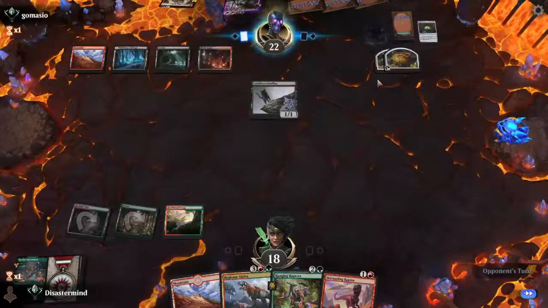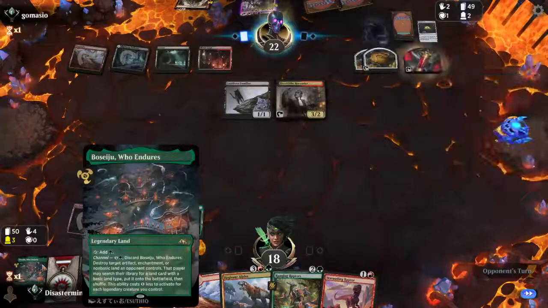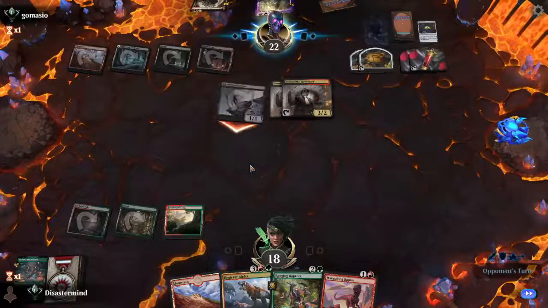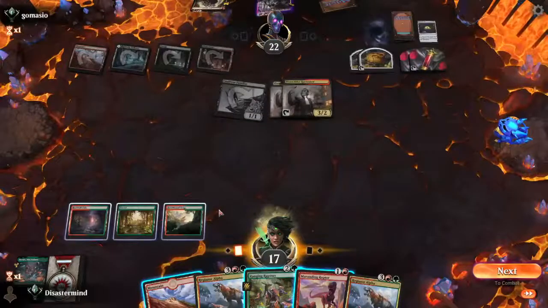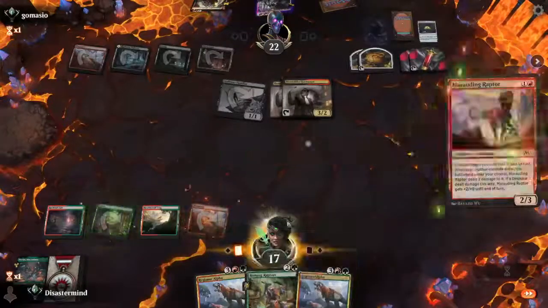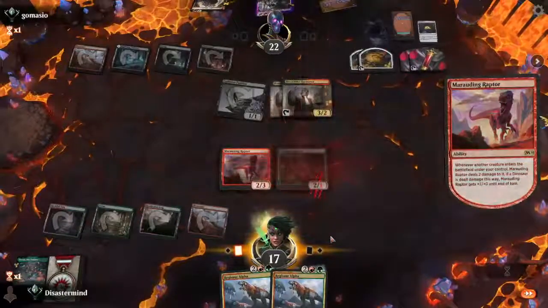Remember when whatever set it's from, I don't even remember what set it's from, but you remember when, Streets of New Capenna, or no, that's Neon. It's Neon Dynasty, idiot! Yeah, remember when that was coming out and it was being hyped and people were like, oh, this is an obvious 4 of in every deck. And it's like, dude, it's legendary though. I don't know if 4 is gonna be the best thing, you know? I understand that you're hyped and all, but 4 of a legendary land, they're just gonna be bricking up your hand, man.